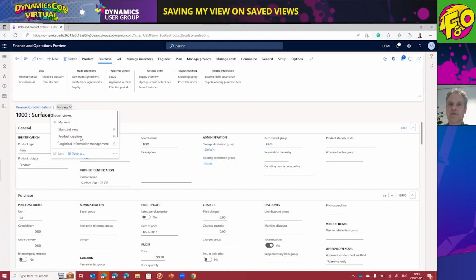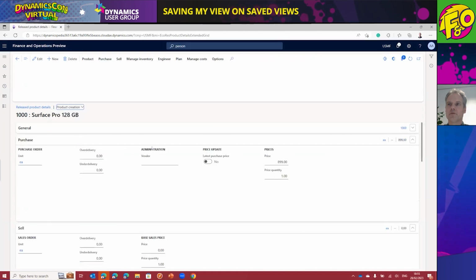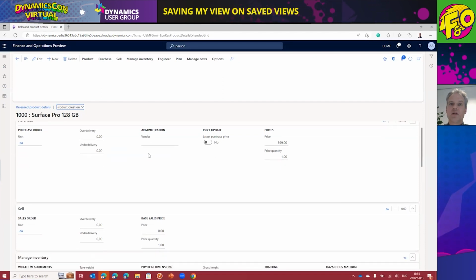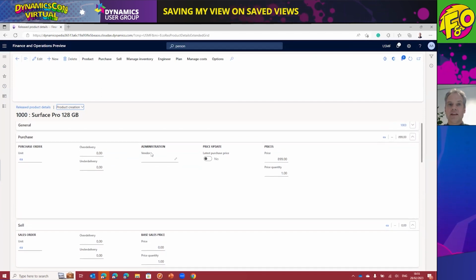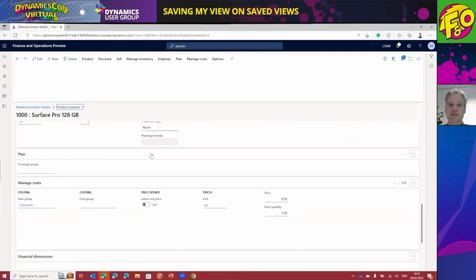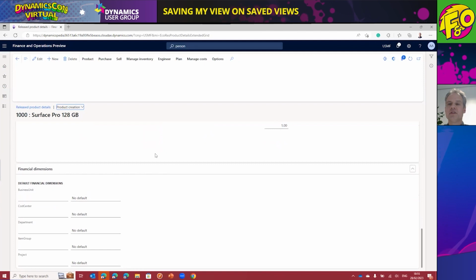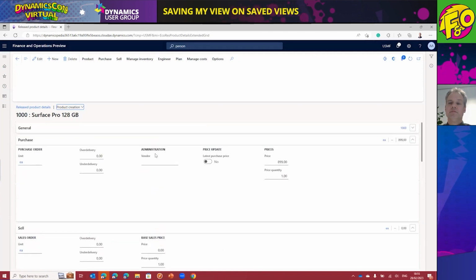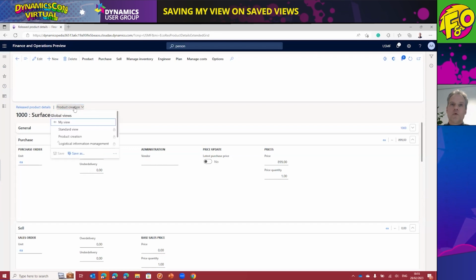That will also limit the form with a lot of hidden fields, where you can now focus only on what is really required for purchasing, selling, managing inventory, engineering, and just view details, and not all the information available. Now also what you can do as a user is, for example, look at logistics information only.